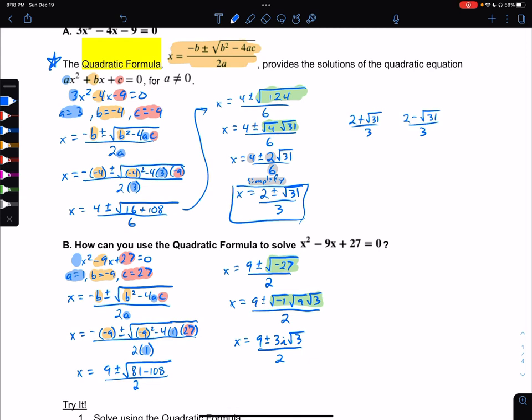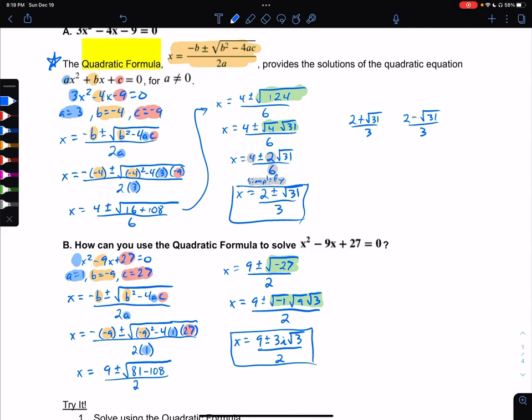Now in this case, again, like the last one, we should check to see if we can simplify anything on the outside. The 9, the 3, and the 2 do not have any common divisors, so nothing goes into all of them. So we're going to be done there, and we'll leave it at that. So we get 9 plus or minus 3i radical 3 over 2. Here you would have complex solutions, right? We'd have non-real solutions with the i term in there.